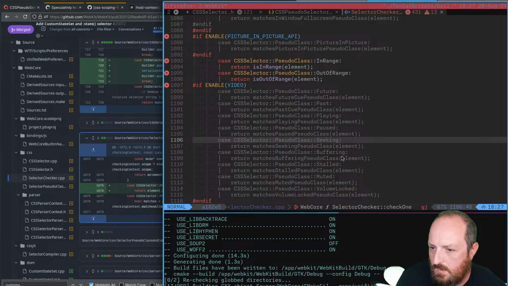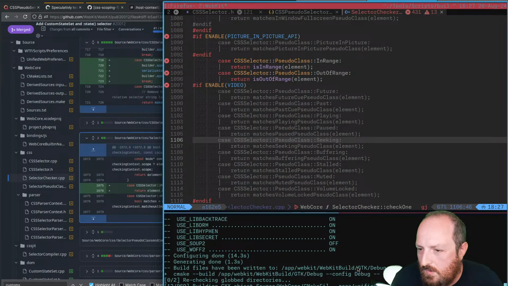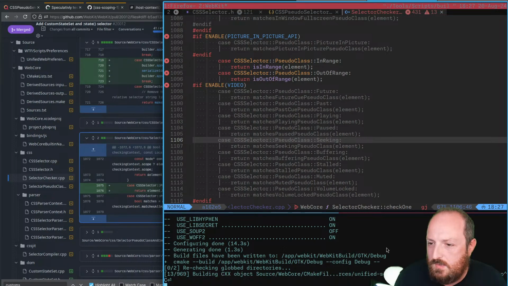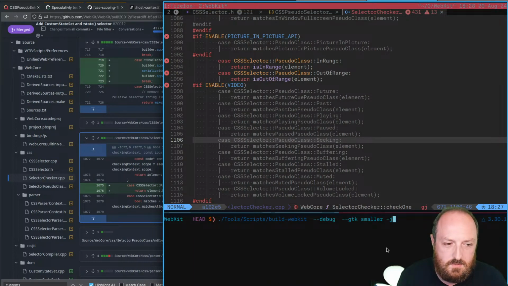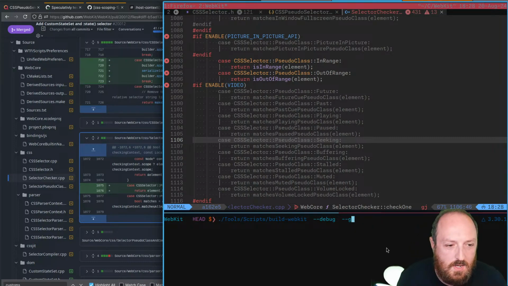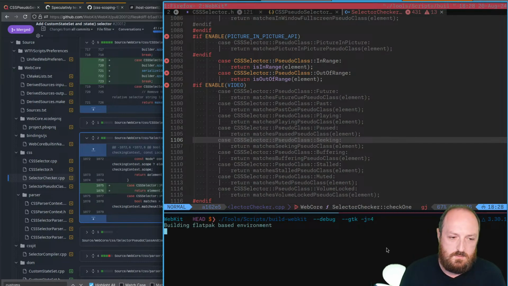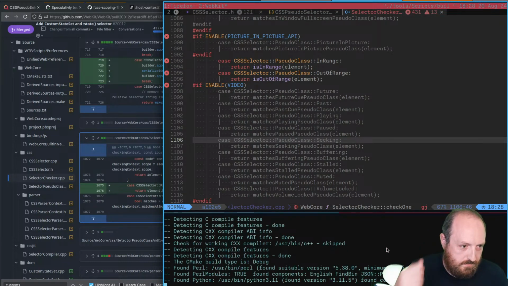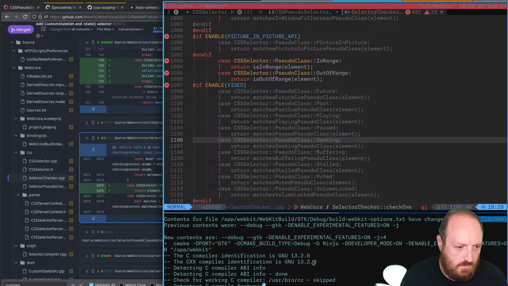Smoother. I meant smaller -j option. Wait, what? Smaller? Since -j is, oh, you mean like GTK -j equals like 4? I don't know what the default is.